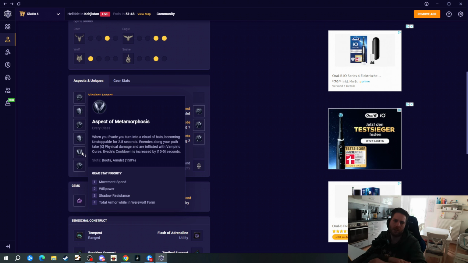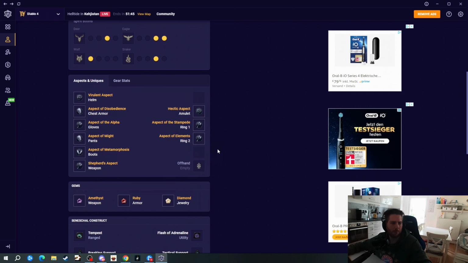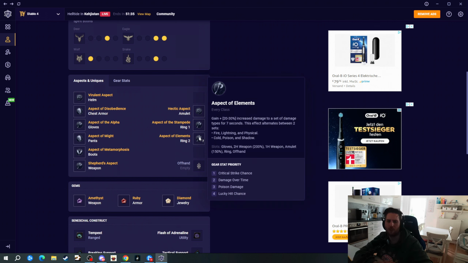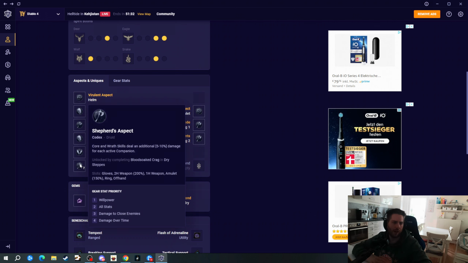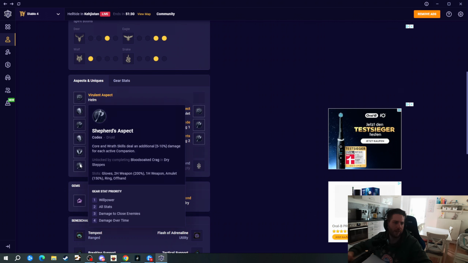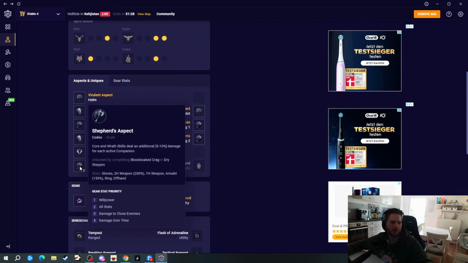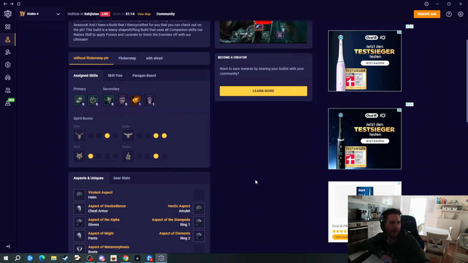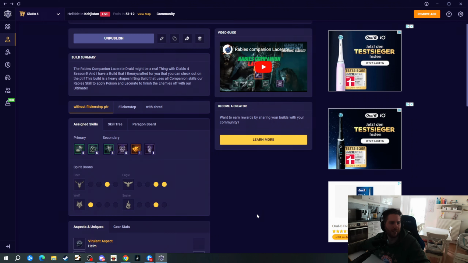Aspect of metamorphosis, so we're gonna be unstoppable. Also aspect of stampede, so we're gonna have even more damage with our shepherd's aspect, Rabies and companions, and also the aspect of elements, so you're gonna get more poison damage. And I did take a 2-hander with the shepherd's aspect, so our Rabies gets buffed. When you start out at level 1, I think you only need to take shepherd's aspect and then just skill into Rabies and skill into your wolves, and I think you are fine until the later levels. And it is also a really nice build.